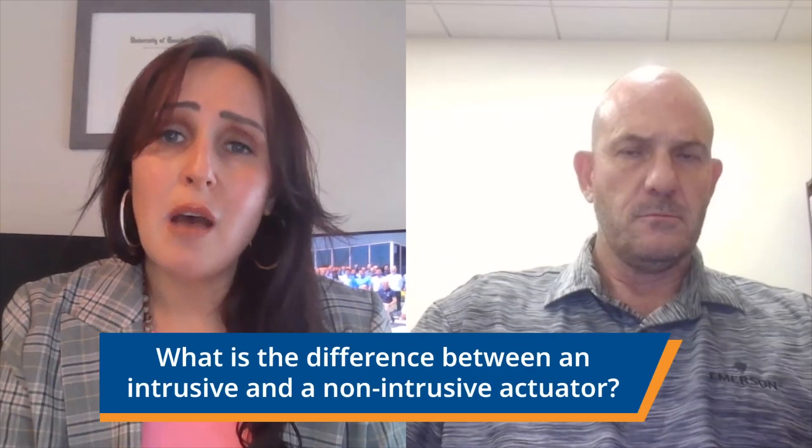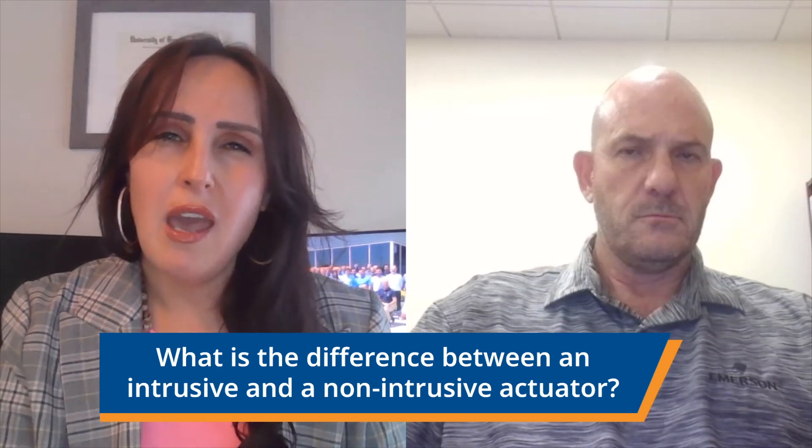Can you tell me what the difference is between a mechanical intrusive actuator and a smart non-intrusive actuator, and does this difference affect how the actuator controls the valve? It doesn't affect how it controls the valve. The most common difference between a non-intrusive smart actuator and an intrusive mechanical actuator is how the operator interacts with the actuator at the interface for programming and commissioning. An intrusive actuator will need to be opened up using tools such as a flat-head screwdriver to adjust limits and torque settings by turning setting screws and mechanical switches. For a non-intrusive actuator, this is done using the actuator control buttons or the manufacturer's software on a laptop or mobile device via Bluetooth or infrared communication. The other differences include the ability to store and download data logs and process information for valve or actuator maintenance, and how torque and limits are measured by the actuator.